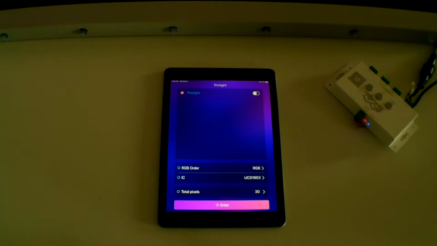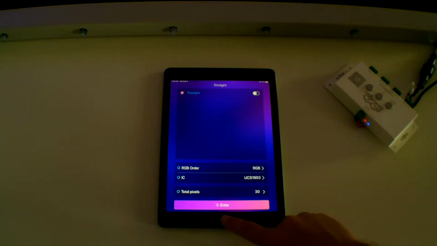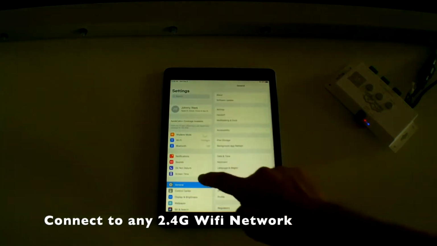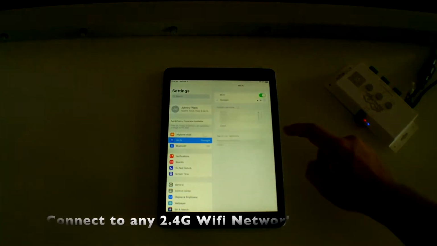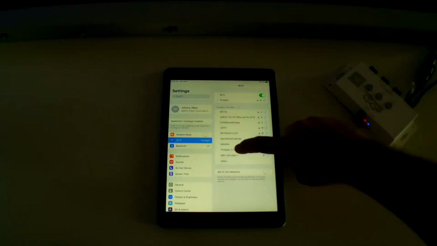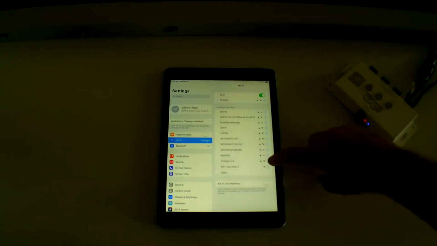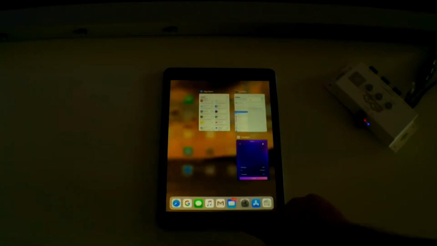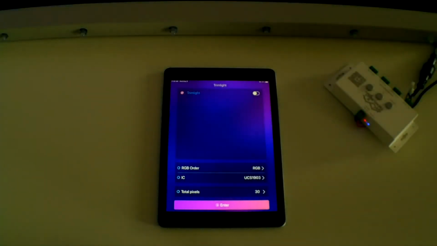You will first want to ensure that you are connecting to a 2.4 gig network signal, as the Trimlight controller will not connect to a 5 gig signal. And you will want to ensure you have a strong home Wi-Fi signal in the area where the controller is located. Weak signals may require a Wi-Fi signal extender available at any electronics retailer.